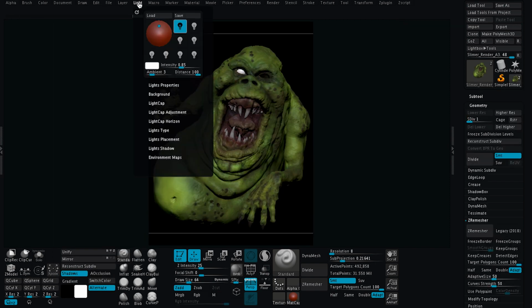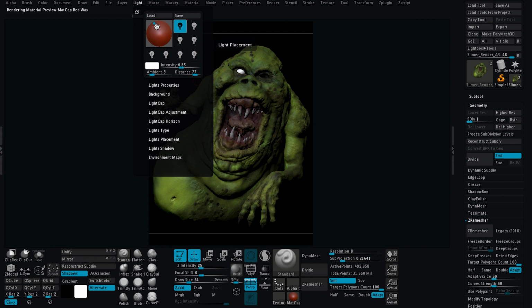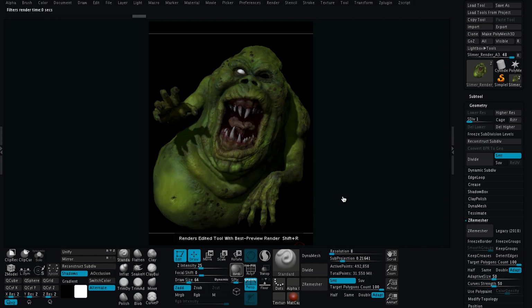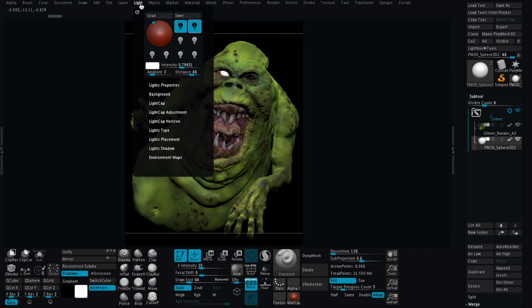Okay, now let's see how to set the lights. For this, we must click on Lights, and then position our first light. This can take time because this first light is important. It will determine the main light and shadow of our character. Click on the BPR button, Best Preview Render, to see what it looks like. Take your time to see the shadows, that the brightness does not saturate the colors, and to find a balance between light and shadow. Once you have the first light ready, you can activate the second light.